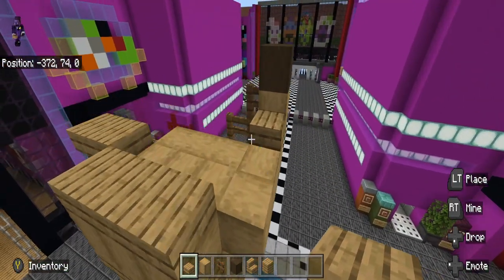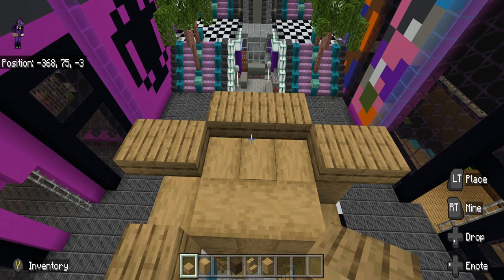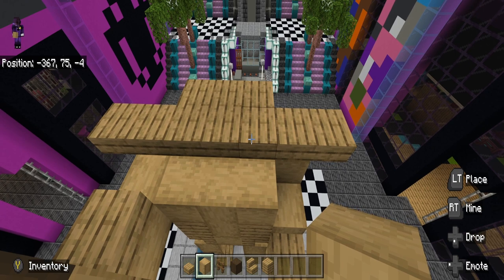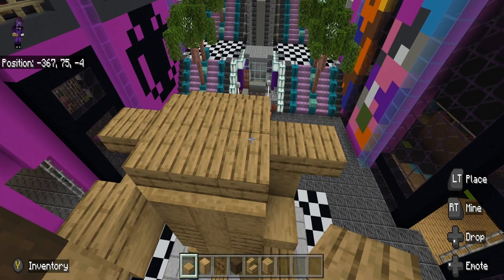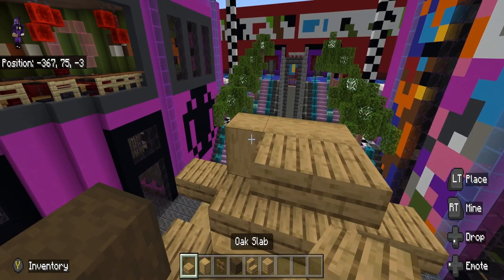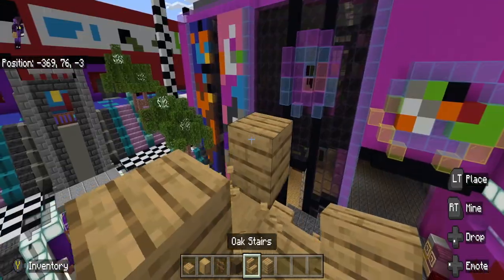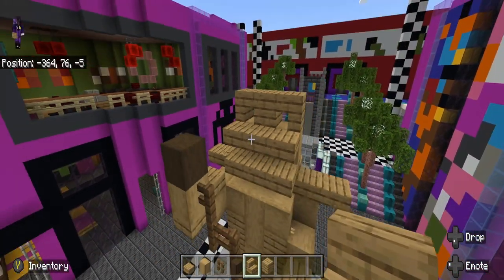And then, at the very top, we're gonna do the exact same thing. 1, 2. And then right here is gonna be a little bit tricky. Because what we're gonna do is gonna go 1, 2, 3. Just like that. Then we're gonna go 1, 2, 3, just like this. Then 1, 2, 3. Then 1, 2, 3. We're gonna place 1 block right here. We're gonna put 2 upside down stairs. So you're gonna basically do this, and you're gonna basically do this. So like that. So you see you're starting to take form.